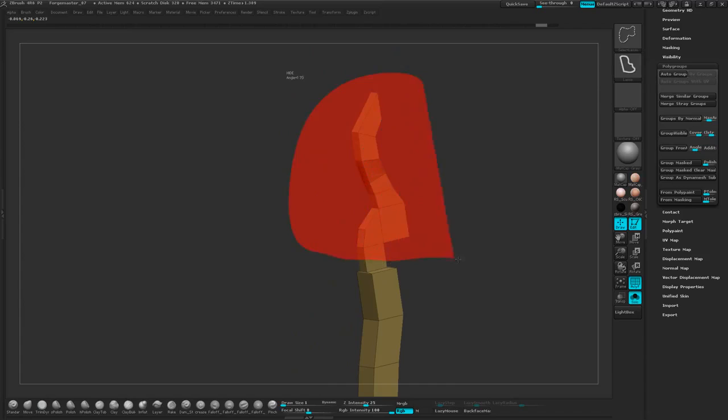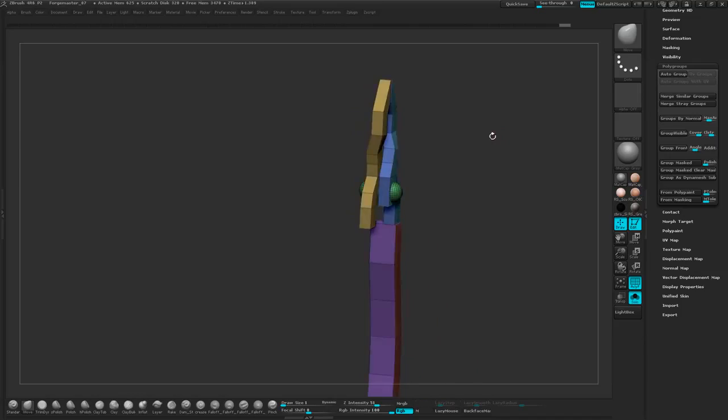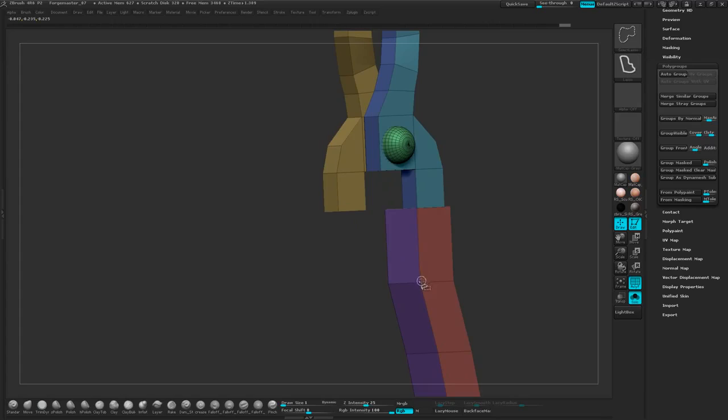Going to do a subtractive hide on there, invert it by control shift clicking and dragging on the background. And I'm going to hold down Control Shift and Alt and click on all these other polygroups that we don't actually want.